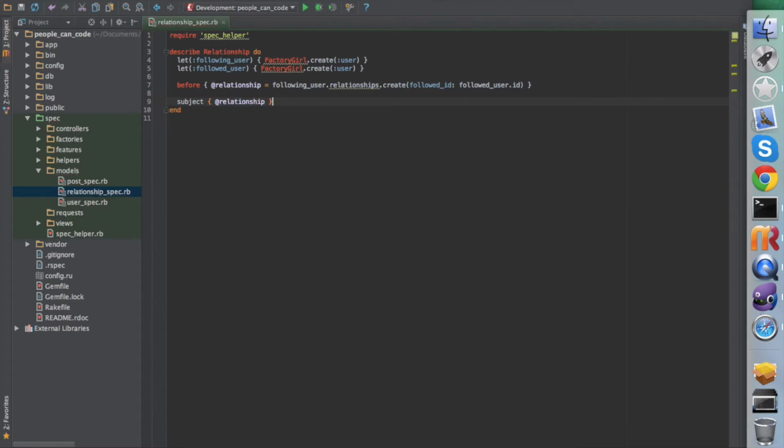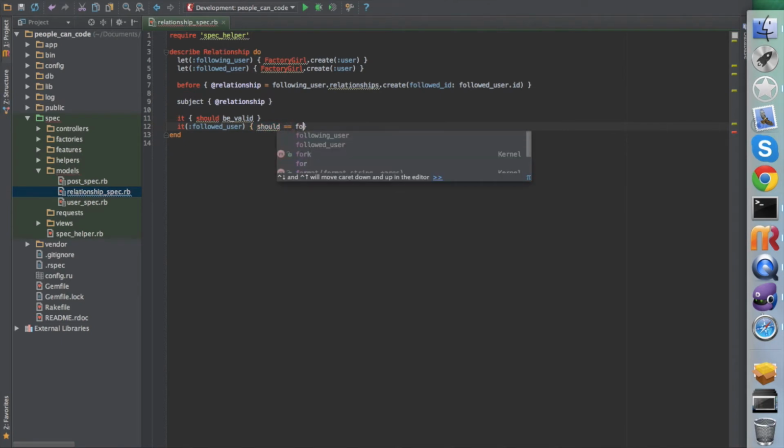Okay, and we can write some basic tests for that. So first of all, it should be valid. Then we say its followed user should equal followed user.